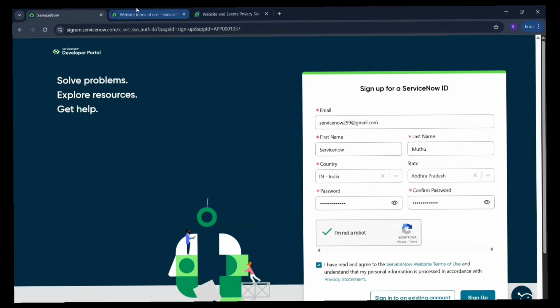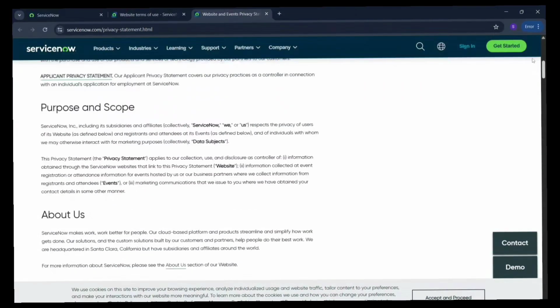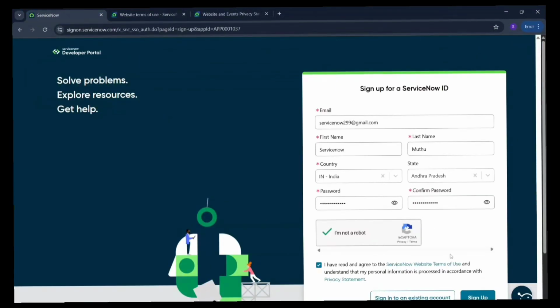So if you wanted to read, that is good to read actually. So this many pages, no one will read. If you are an enthusiast to read it, you can read it. So it is better to read, but no one will read usually. So if you are interested to read, you can read it.